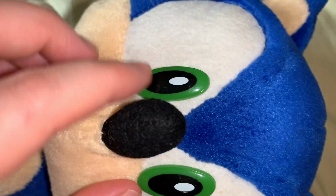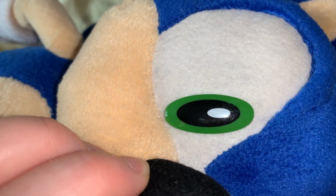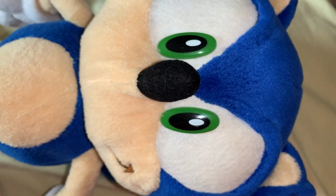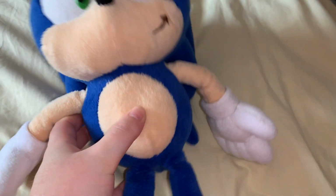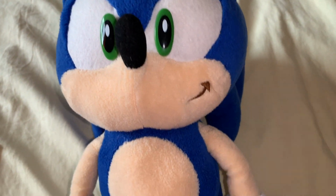Now, I didn't particularly do anything to the plush, but I noticed there was a bit of damage there and a little bit there. Or was that just a little scuff mark? Yeah, which I thought was really weird. I don't know if maybe the previous owner had put marker pen on them. I don't know, to be honest. But hey ho, you can't really see it anyway, to be honest.